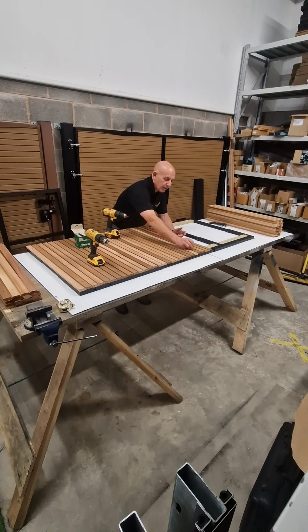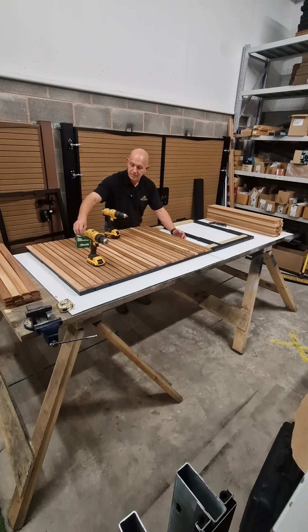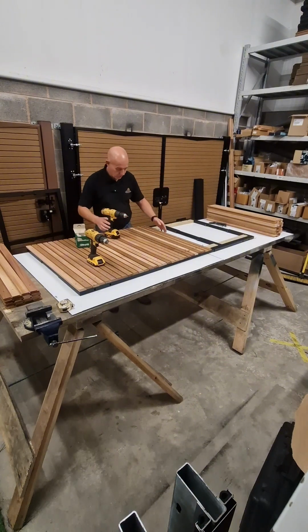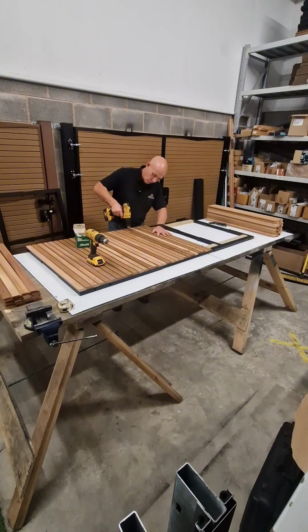The benefit of all this is that the end result is you're going to get a frame that's not going to move. The hinges are bolted to the steel, not to the timber. So you're not going to get any expansion or contraction.